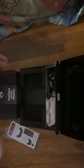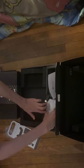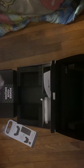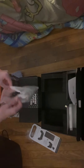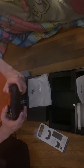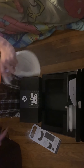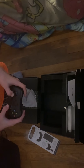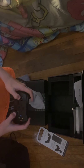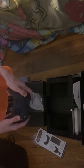And we have an instruction manual. Then over here we have the new Xbox Series X controller, and they were nice enough to include batteries, which is pretty cool. What's new with this controller is that it has more grip, it now has a share button, and the d-pad is much different — it feels much better.